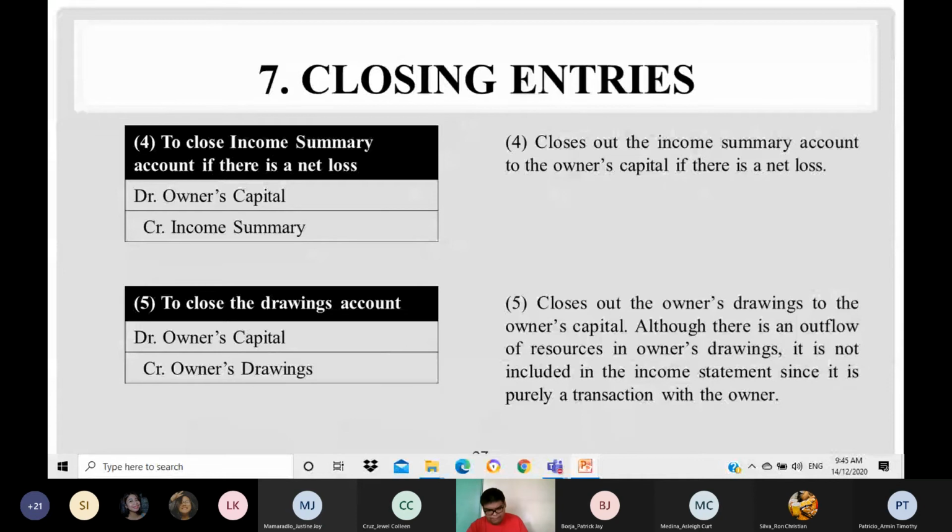So let's say ang post-closing trial balance mo is 330,000. Yung post-closing trial balance mo will carry over dun sa opening entry mo. So the opening entry and the post-closing trial balance are pretty much the same. Wala silang masyadong pinagkaiba, kundi panibagong taon lang. And then reversing entry, no? After the opening entry, the last step.